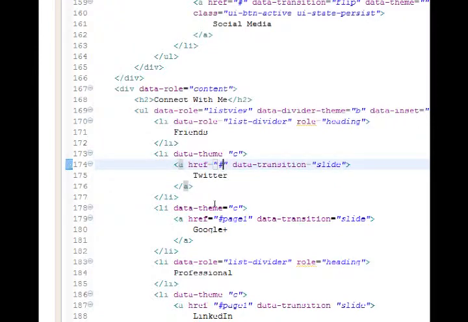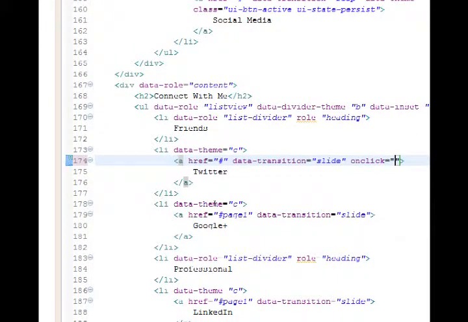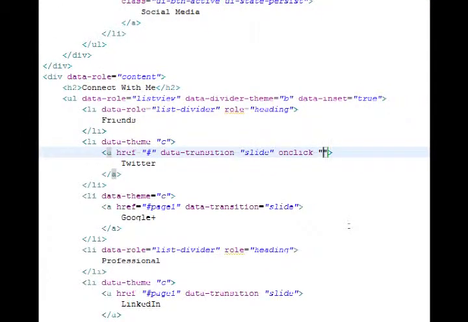This could work by adding href and adding the address and so forth, but we're working smarter. We're using this function that we just created because this will actually allow us to reuse our code in a lot faster way. So what we're going to do is leave that href as just the pound sign, which means it acts like a link, but it doesn't go anywhere. And instead, after the data transition, we'll add onClick equals quotes. And what onClick is, it's allowing us to write some JavaScript here. So we're going to write onClick. Notice it's lowercase. And then we're going to say the name of the function we just created, which is goToURL, just like I wrote it, and open close parentheses.